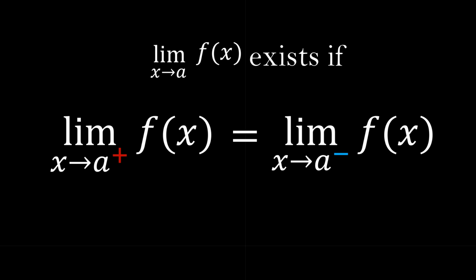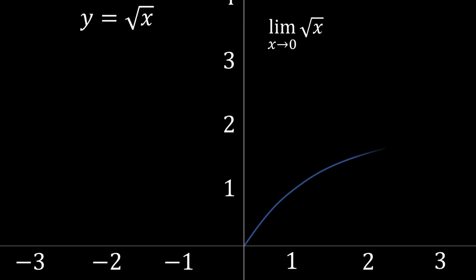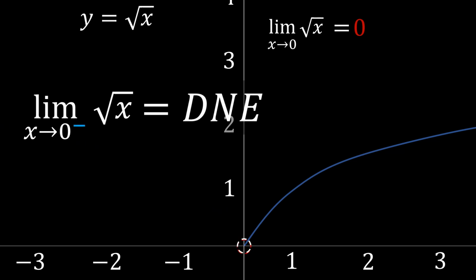Let's examine a few more scenarios where the limit may not exist. What if we wanted to evaluate the limit of square root of x as x approaches 0? Since we didn't specify a direction, we are approaching 0 from values above and below 0. If we follow the bottom circles, we get a right-side limit of 0, but what about the left-side limit? We cannot evaluate a left-side limit at x equals 0 since there is no graph on that side. If there were, we could have easily done so. Since this left-side limit does not exist, the entire limit must not exist.